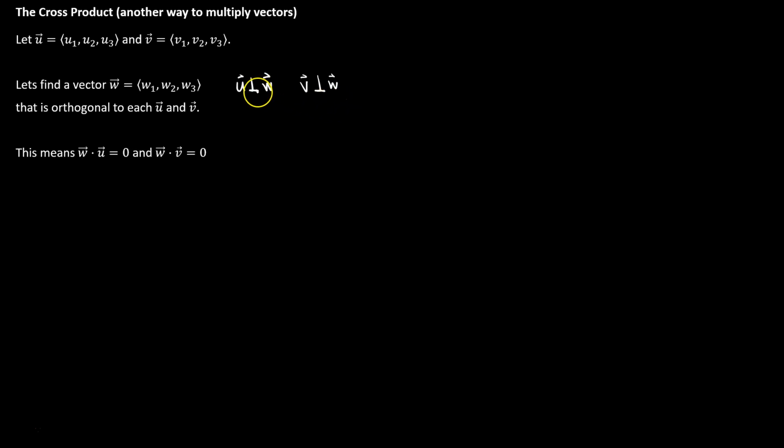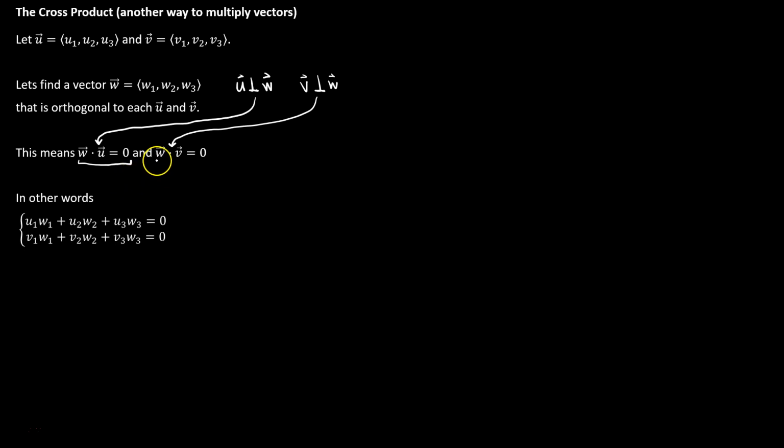We know that if two vectors are perpendicular, then the dot product between them must be 0. And so we're going to translate these perpendicular statements into dot product vector statements. We know the components of w: w1, w2, w3, those are the three components for the vector w. And the vector u has components u1, u2, u3. Super generic, but that's useful to point out because if we're saying that the dot product between w and u needs to be 0, we can write that as an equation without vectors. We can write that as a scalar equation, and we can do the same thing for v and w dotted together. Remember, the dot product just says to multiply corresponding components, then add them up.